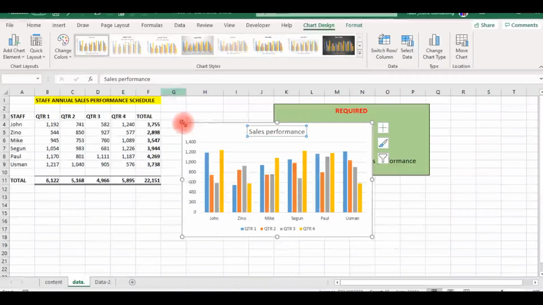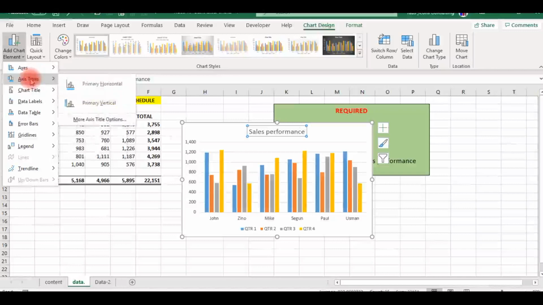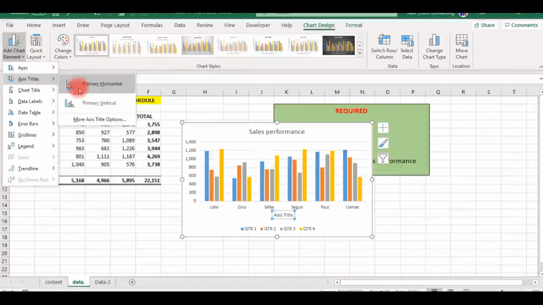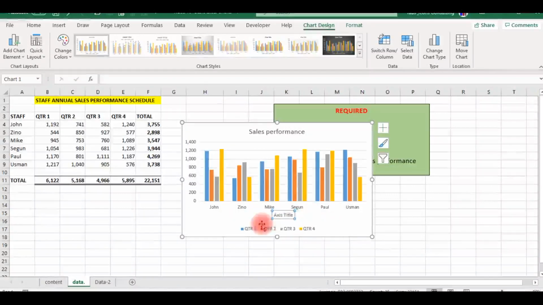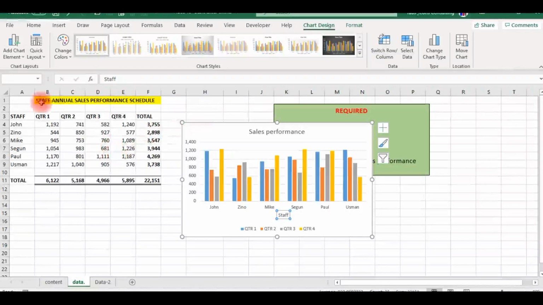Now because this is a chart that has axes, I will also have to label the axis. To label the axis, you go back to your add chart element, and then you see axis title. So we're talking about axis now. You have vertical and horizontal axis. If you click on this, you have this shown. This side is having the staff. So I'm going to type staff, and I press enter. Now staff comes up here. I still have to label this axis, which is the volume of performance.